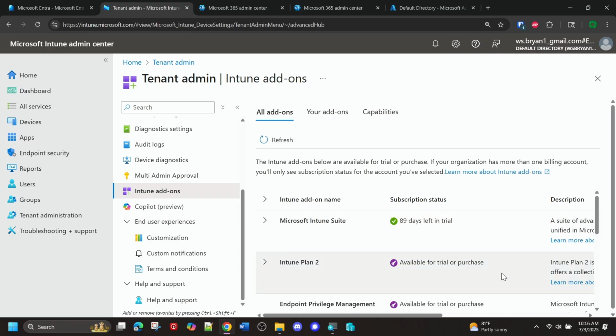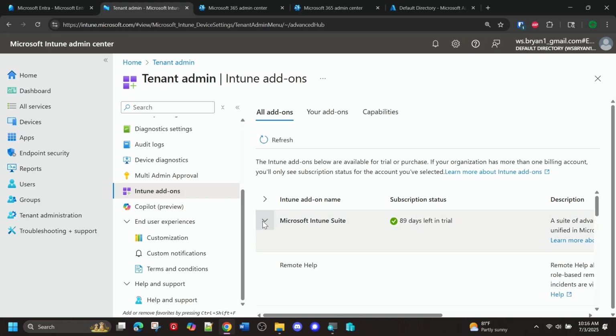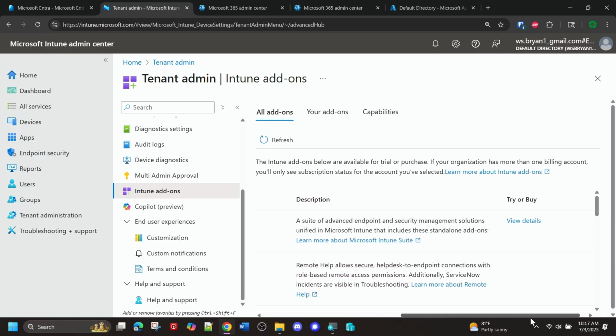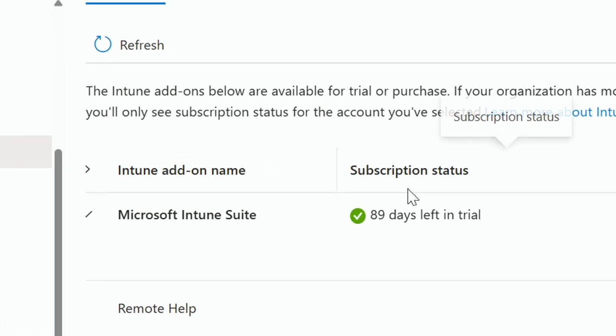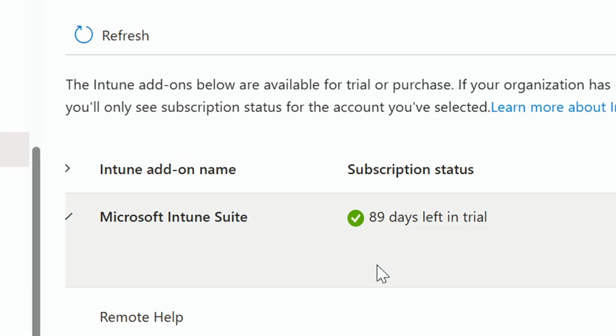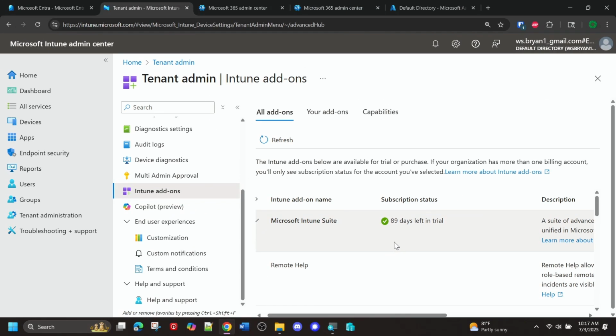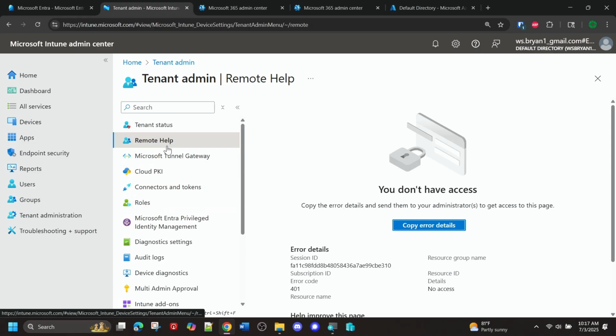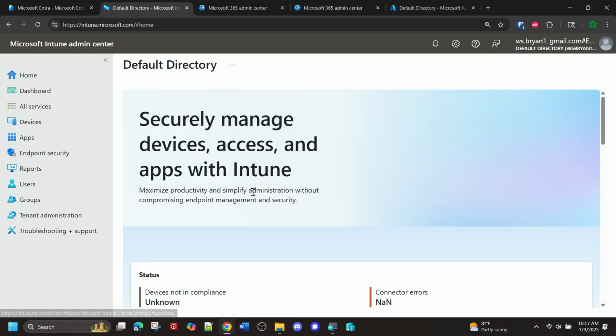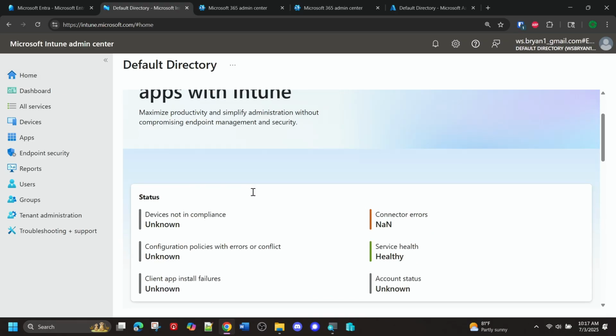All right. And, yep. Okay. So it does say that we do have our trial activated, right? So 89 days left in our trial. So it did finally activate. I just have to be more patient. Right, the faster computers get, the less patient I get. So we now have an activated Intune trial, and we can start to use some of the different components in here. But that essentially will give us the access that we need.